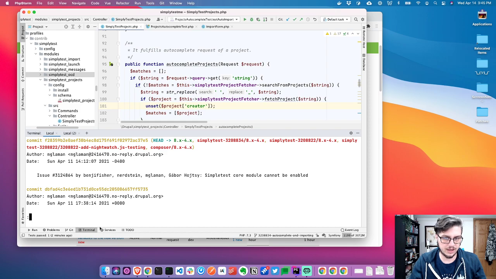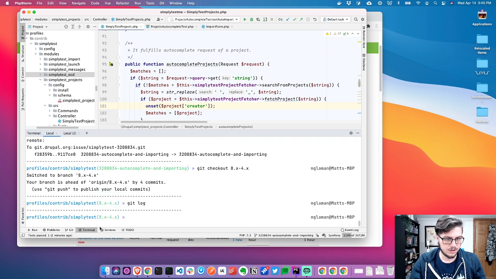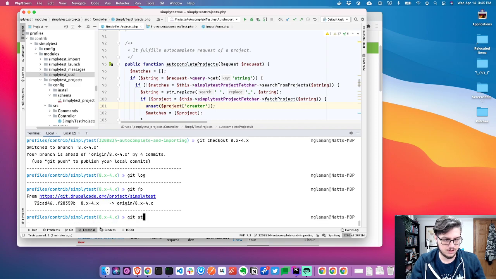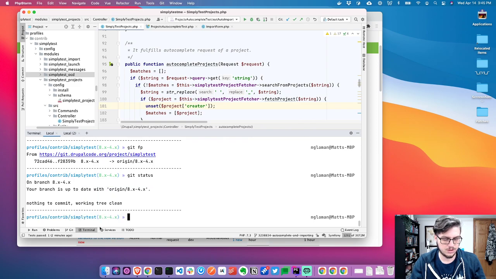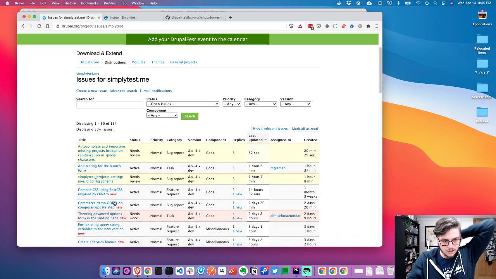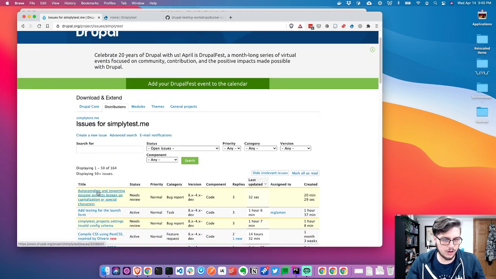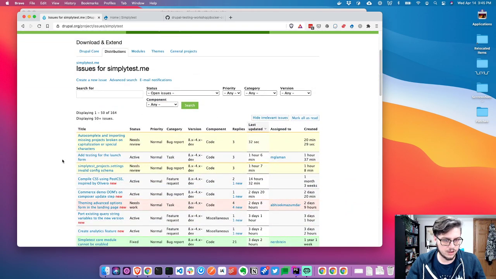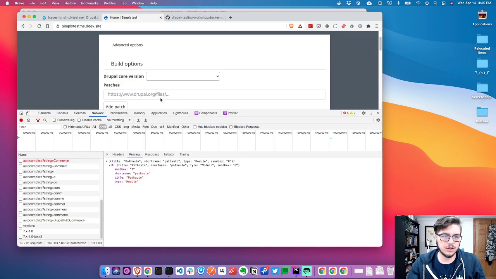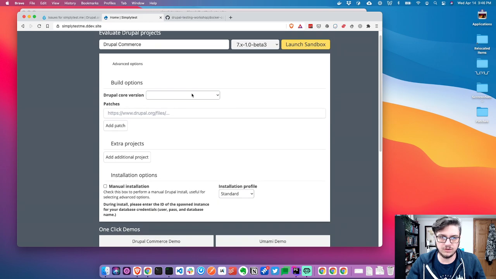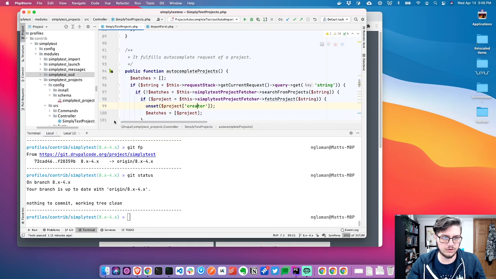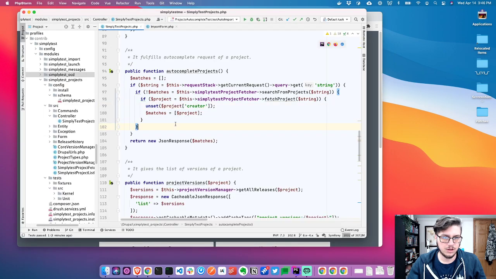Okay, it was just out of date there. So autocomplete and importing. Fix the schema. One thing I think we need to do is on install, have Drupal core versions available. So let's make that a task.